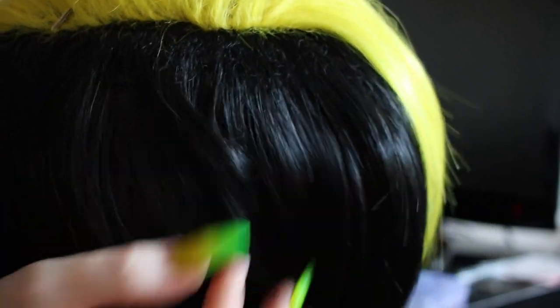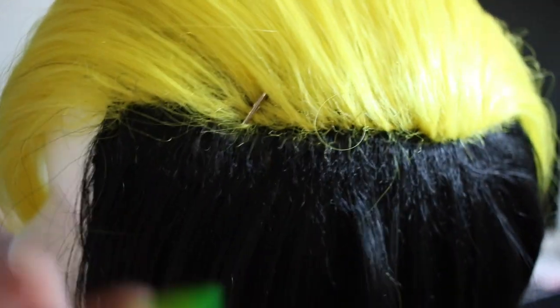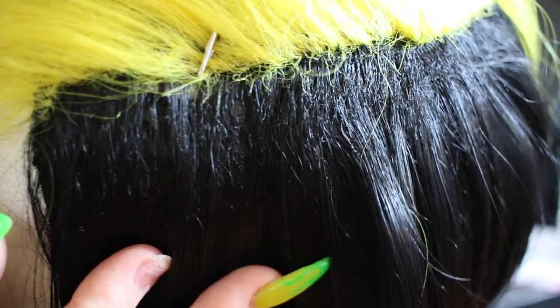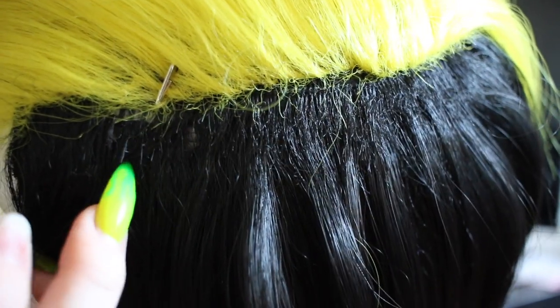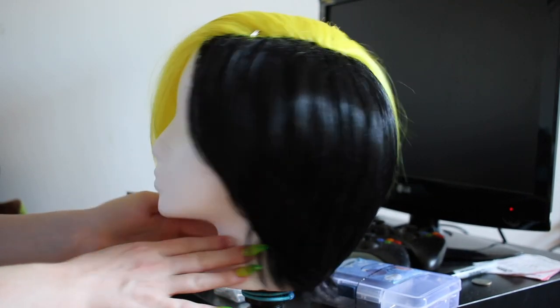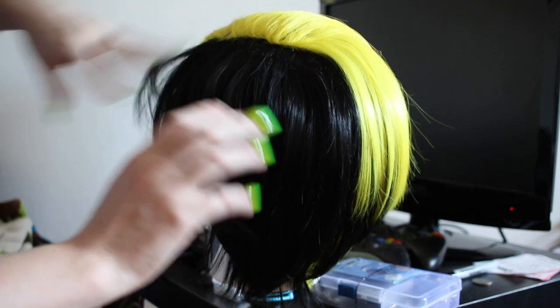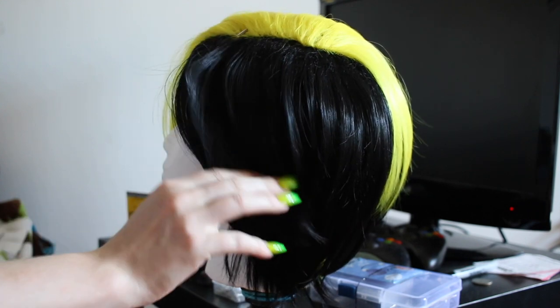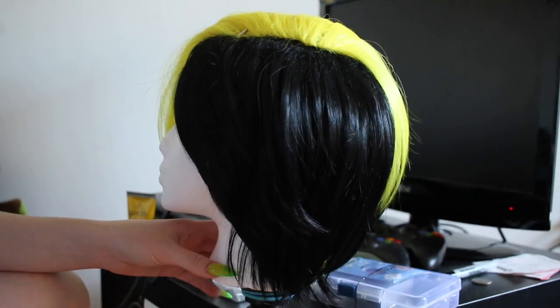In the black part, kind of near the part, there are a lot of bald spots where the weft is just thin. You can kind of see here and here the wig head showing through a little bit. That's what you get with Amazon quality. If I knew what I was doing I could go in and add some more wefts, but I'm just gonna roll with it. The wig cap is black so that helps in that area.